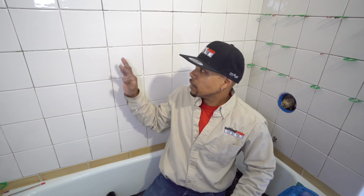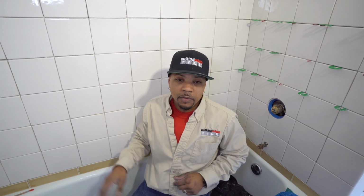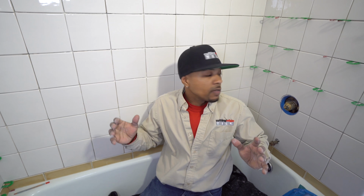Guys, so as you know, on the third day, I came in and started installing all the tile on the walls. Crackle finish, handmade ceramic tile, a lot of variation in size, different shapes, thickness we found out. Also, some of the tiles are bowed. So there was a lot of different things going on as far as achieving a nice flat surface and keeping the lines looking somewhat clean and straight.